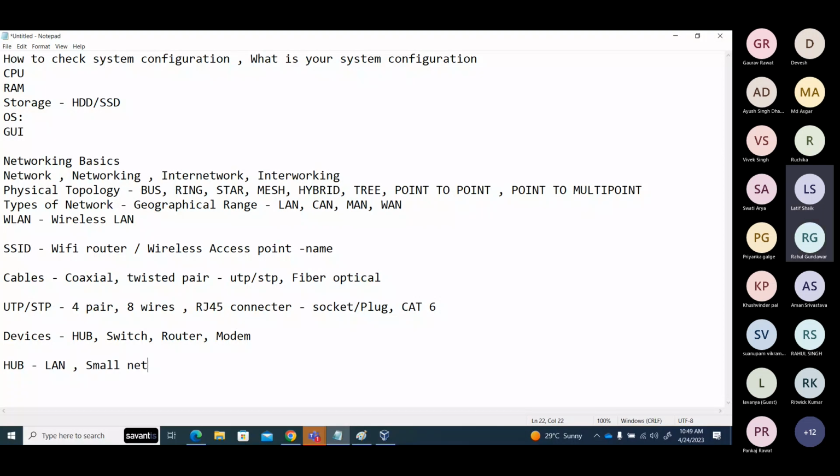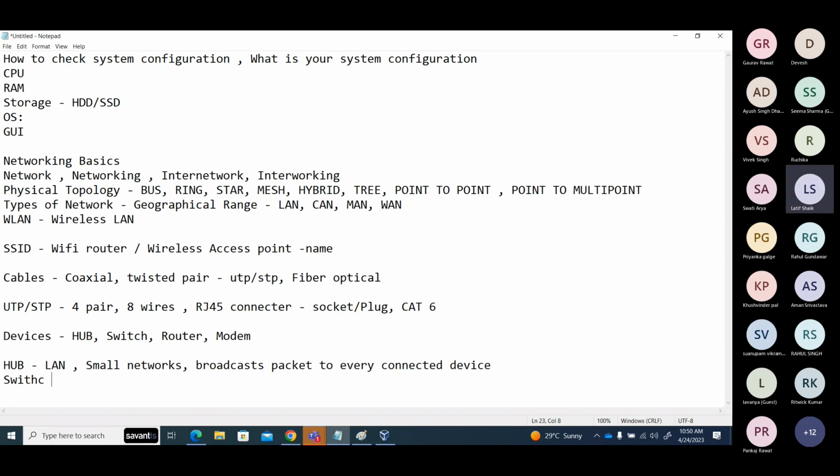We call it broadcast. Used in a physical network, it sends to every device which is connected. Every connected device, so that is the main thing.